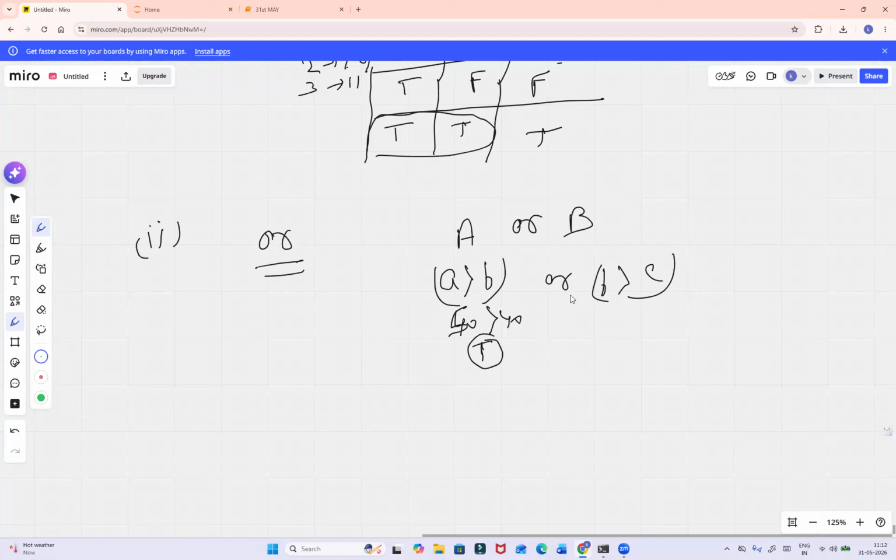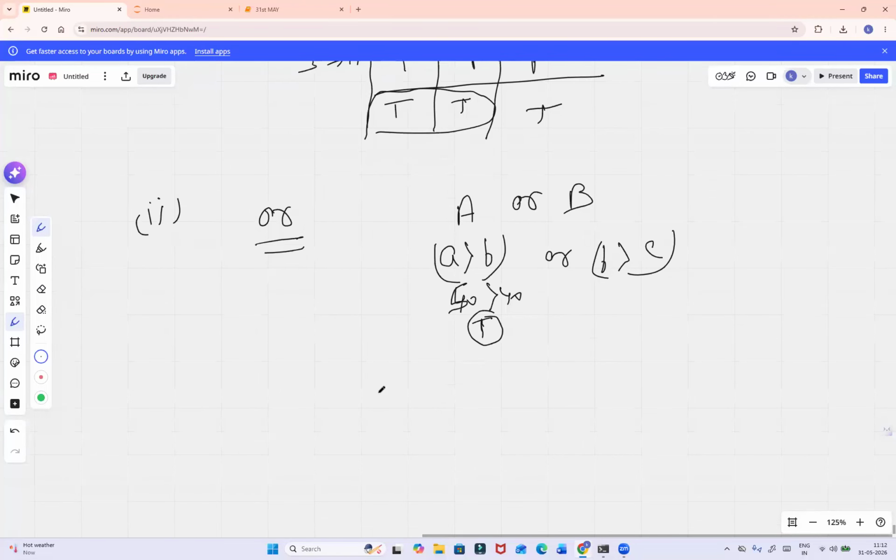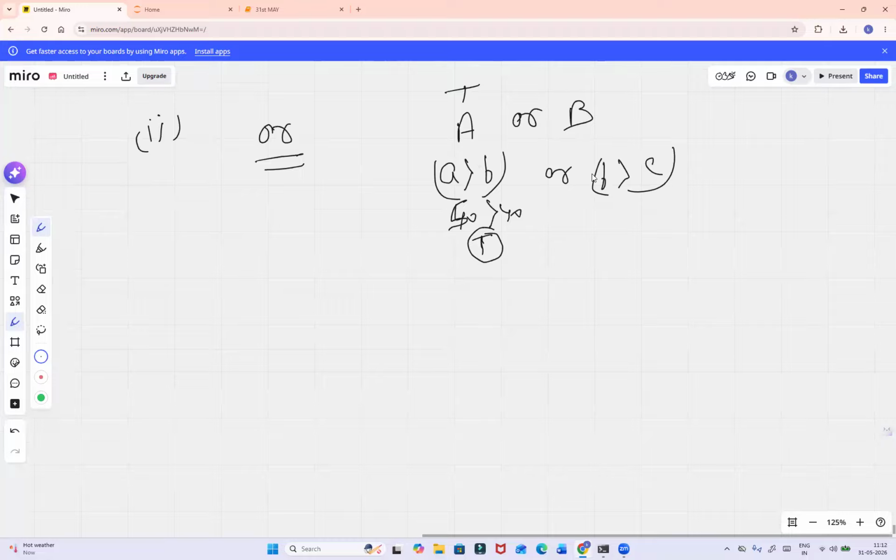B is greater than C, something, we'll see. First let us get the logic: if any parameter is true, the output will be true. Truth table will help us.